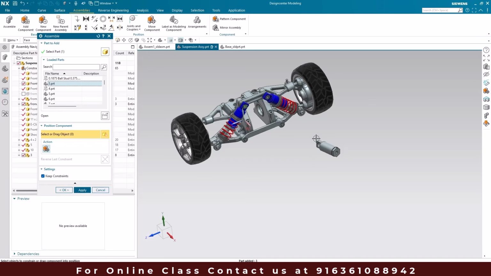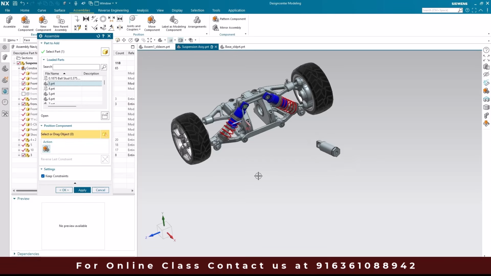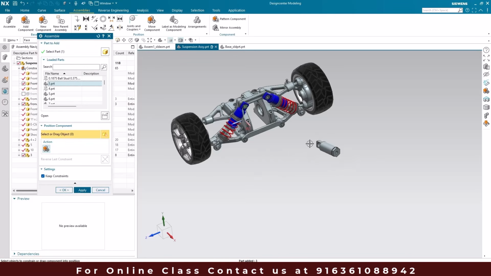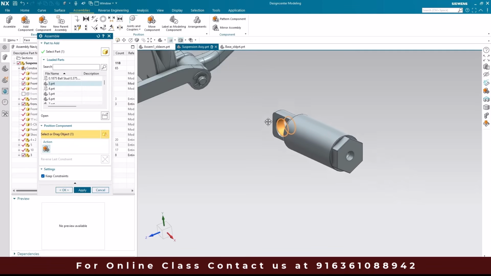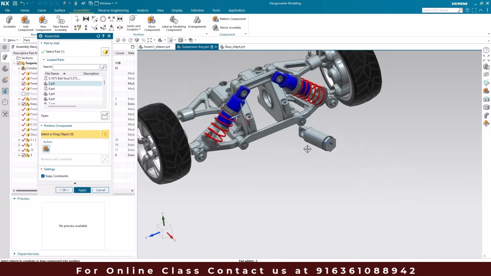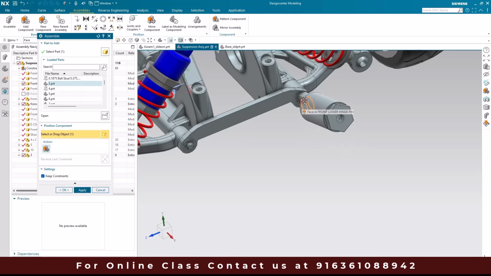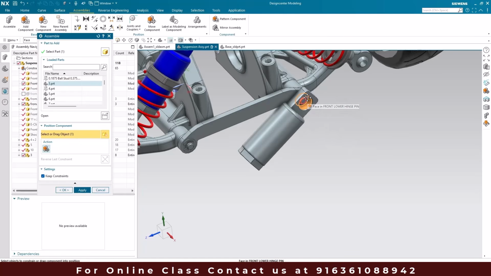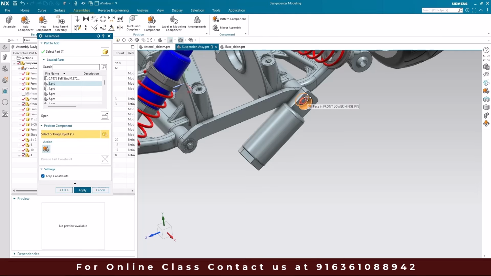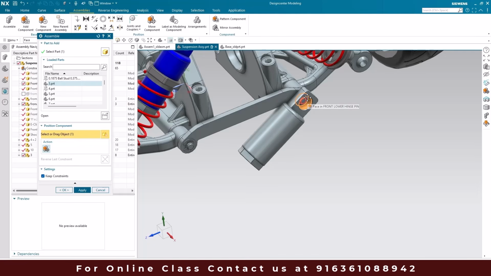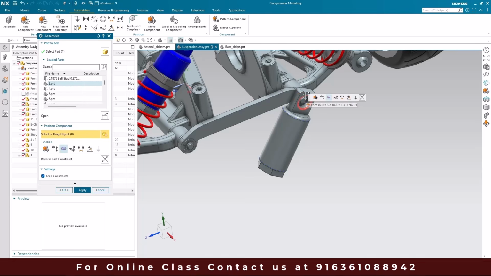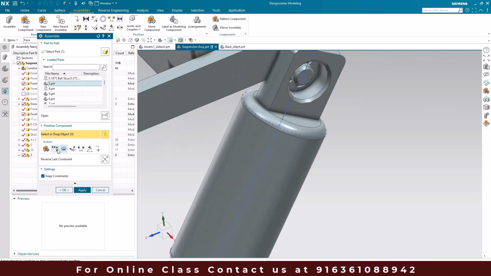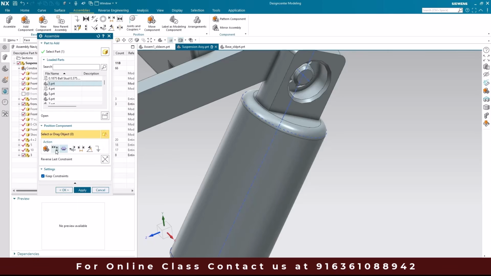You can see here this is the component that is added, and in this assemble window you can move it like holding a component and moving it to a particular position, and once you move to the particular position it is going to show you the available constraints that we can provide. Once everything is okay, you can just leave it and it is going to show what kind of constraint you want to provide.